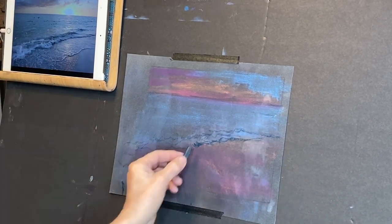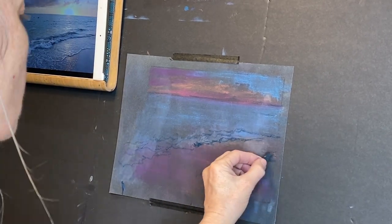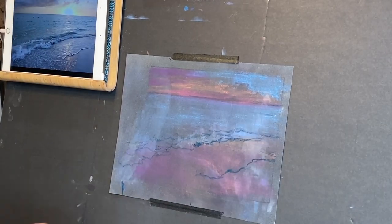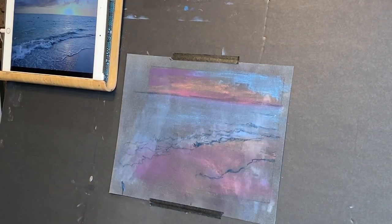And again, these are my sketching notes. And once I get these in, then I can kind of start painting. So I'm going to speed up this section just a little bit, but I'm going to keep talking to you guys and still getting in some sketches.